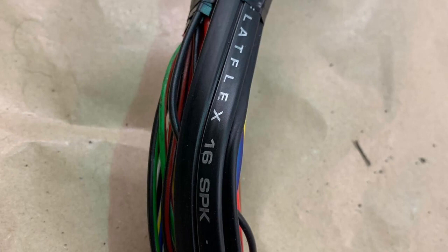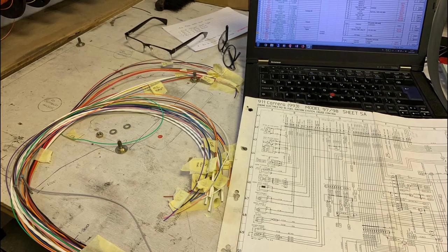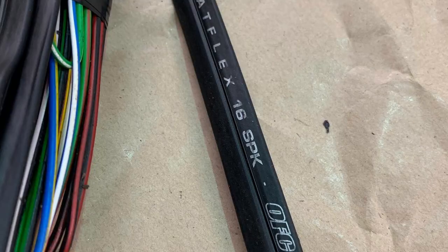That was important to me because I want to be able to take the car to a dealer here and just have them work on it. I mean, even though it sounds attractive to have a $20,000 Singer wiring harness, to me, I just wanted the original, but I wanted it done right. So they did an amazing job here, and I just would never want to attempt this myself.